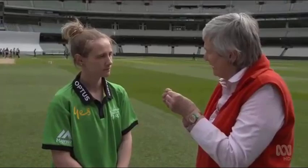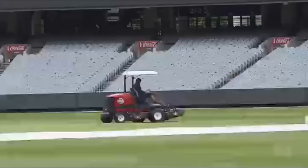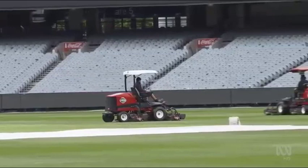And does that depend on the Merri Creek clay, the soil? Once it dries, it gets really hard and compact. Is that what happens? Yeah, that's it. You obviously want a really hard pitch. You don't want it rolling or anything. You still want some nice bounce for the bowlers and for the batters.